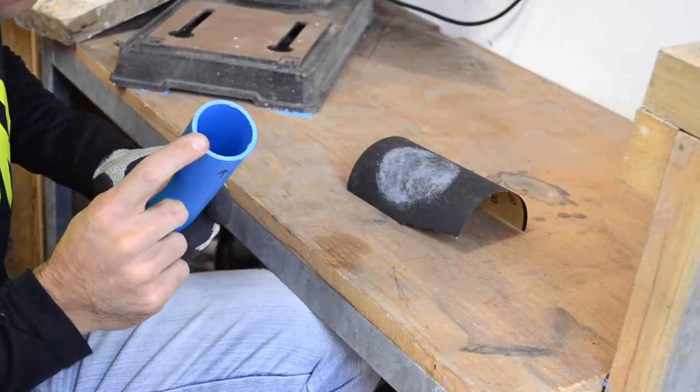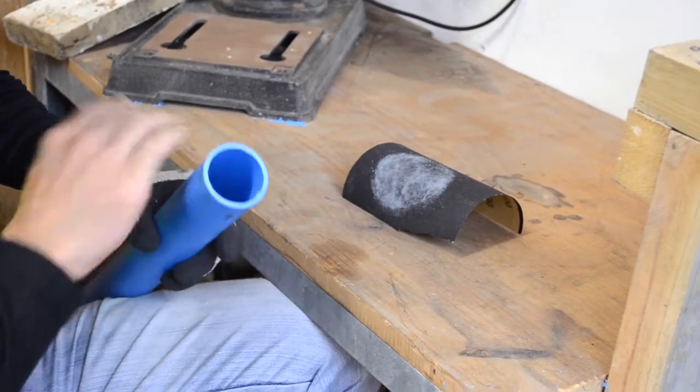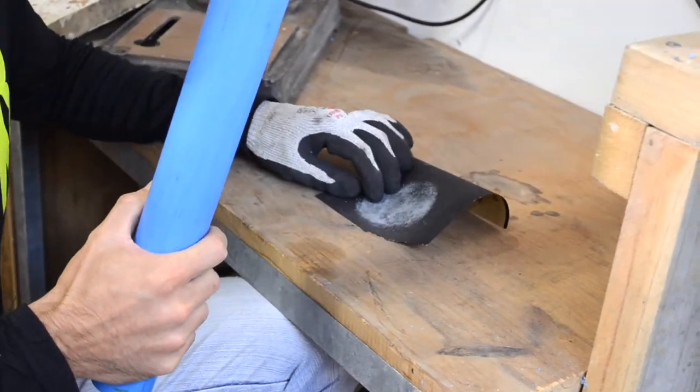The surface is improving. We've still got a small cut line from the blade that I was using. So we need to do more sanding.